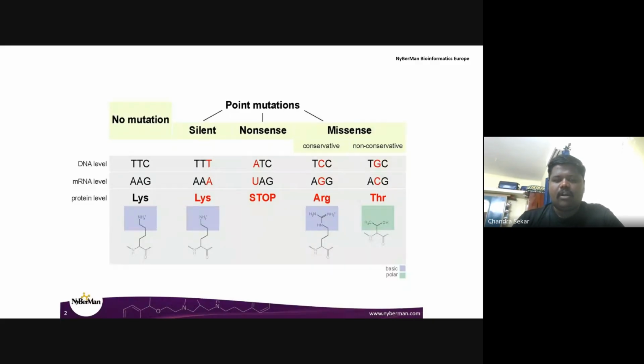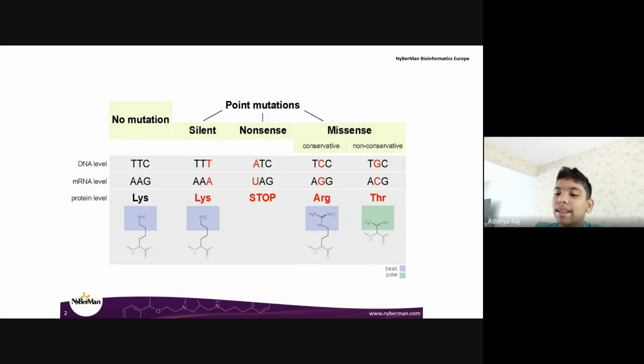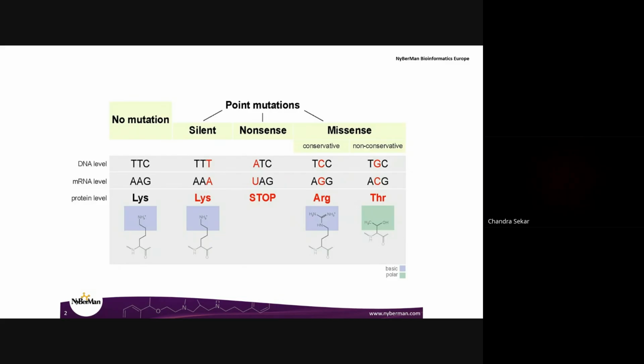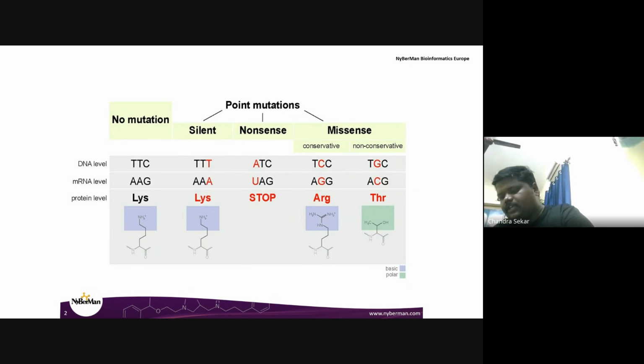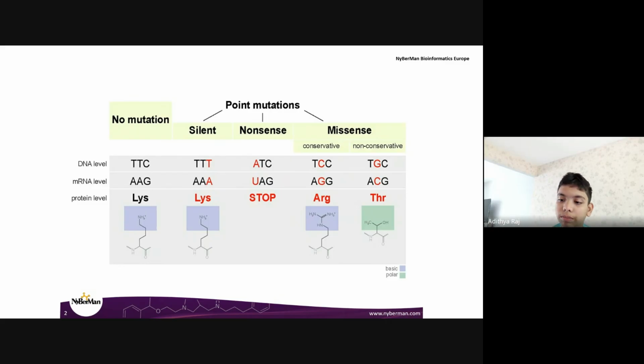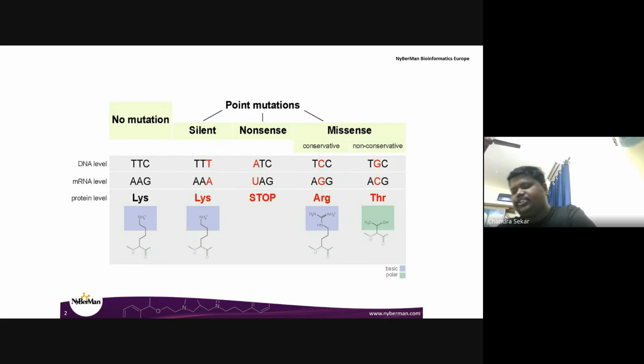Have you ever come across the word mutation, Adi? Mutation in DNA means a variant in the DNA. So anything mutates. If it mutates, what will happen? The entire property may change, because whatever happens in DNA will impact the RNA, and that RNA will impact the protein. Am I right? Correct. That's why we look at the DNA level.